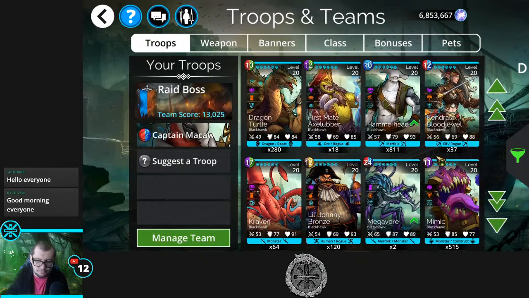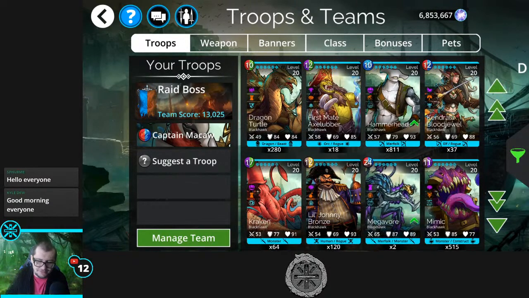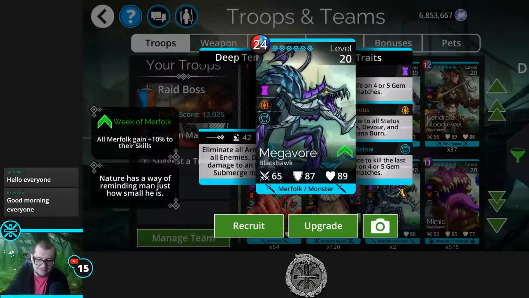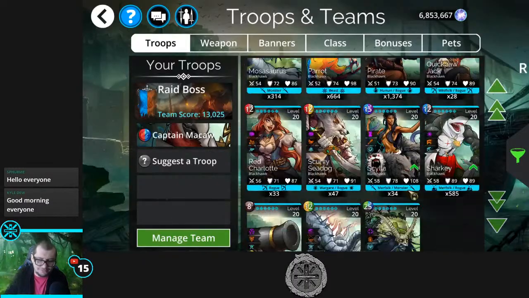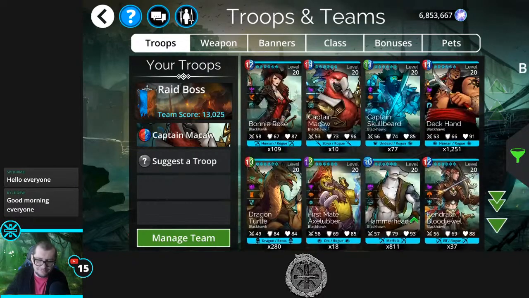This is a bit of weird pool to actually choose from. I forgot. Blackhawk doesn't actually have too much synergy with itself, does it? Not the greatest, that's for sure. So tempted just to spam Megavore. The Megavore army. I actually did used to run that in the past. That's why we have 2 Megavores. The double Megavore meta. It's so ridiculously luck-based, though.